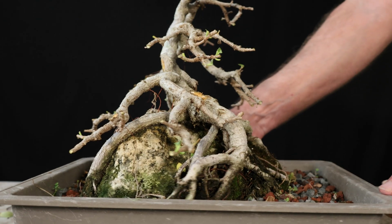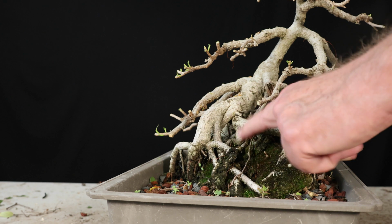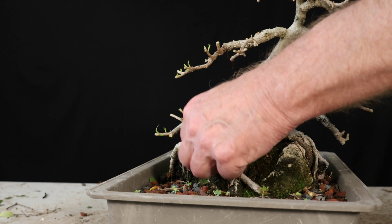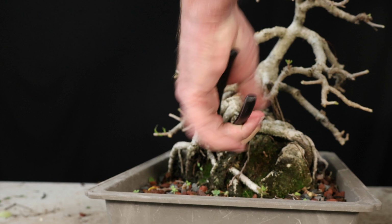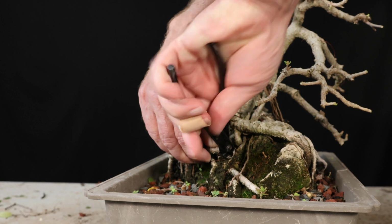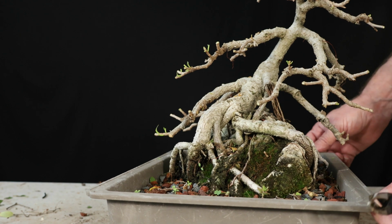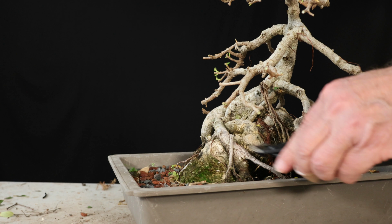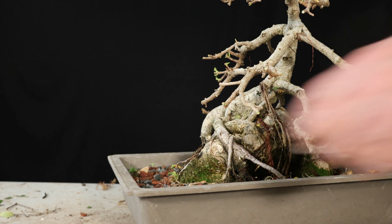I have decided, it's been in this pot for a little while, and since it doesn't have any foliage on there right now, to try to take care of a couple of these crossing roots. These roots under here are a little tighter to the rock. None of them are really clasping all that great, but this one is kind of crossing over there. It's never really going to look all that super organized, but at the same time I do want to take care of a couple of the more glaring problems when I can. This one I obviously want to keep, it's a lot bigger, and then this one's just a little small one that kind of popped out there and then crossed over itself almost.